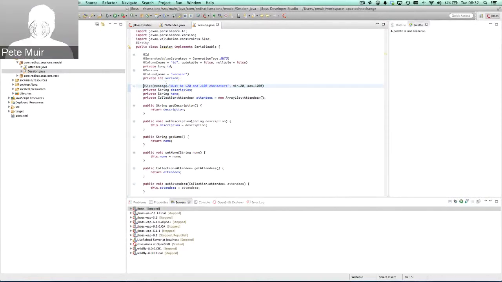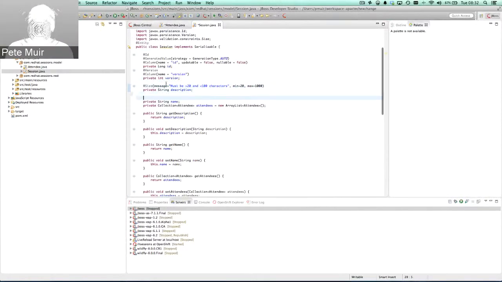The great thing about bean validation is that you can very easily create your own constraints. So you create an annotation, which is what you put in the class to attach the constraint to a field or to a method. And you also then create a class, the validator class, that actually implements that constraint, implements that validation. One of the really nice things about bean validation is you can compose constraints.